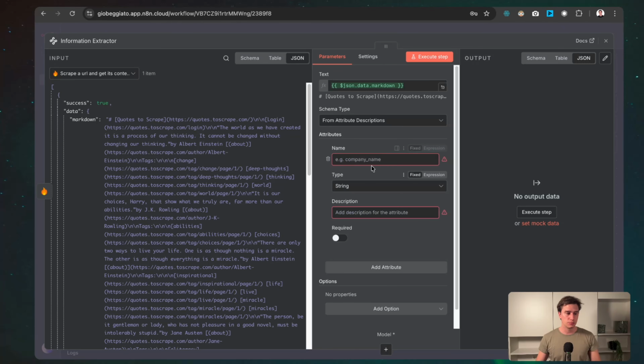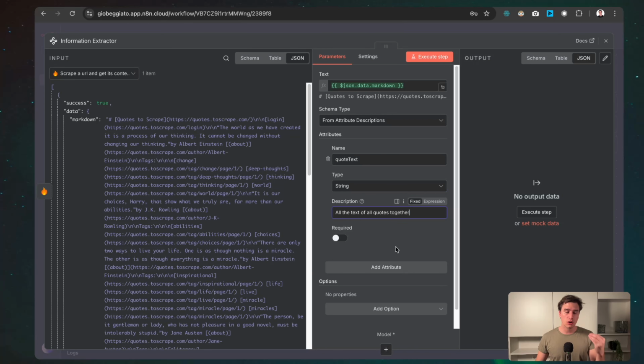Inside attribute, you give the name of the thing that you want to get back. In my example, I want to call the variable that I get back quote text, and here I want to have all the text of all quotes together.